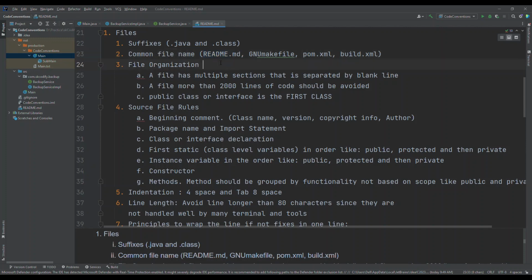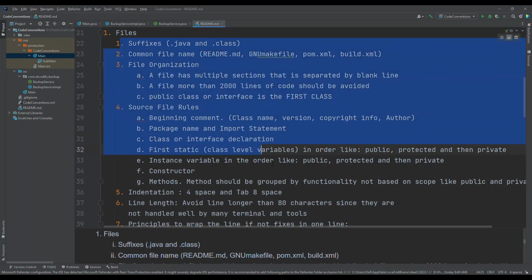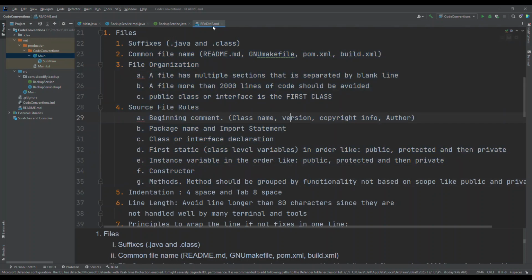This readme file needs to follow the same naming convention, and we are currently looking at this readme, whatever content is written in that readme.md file. So we need to follow that naming convention.